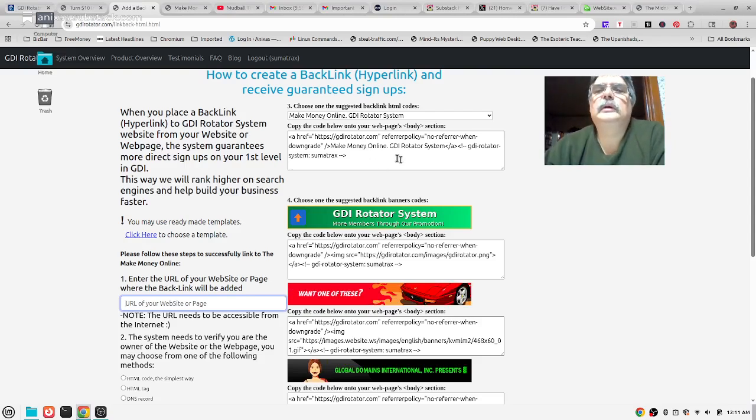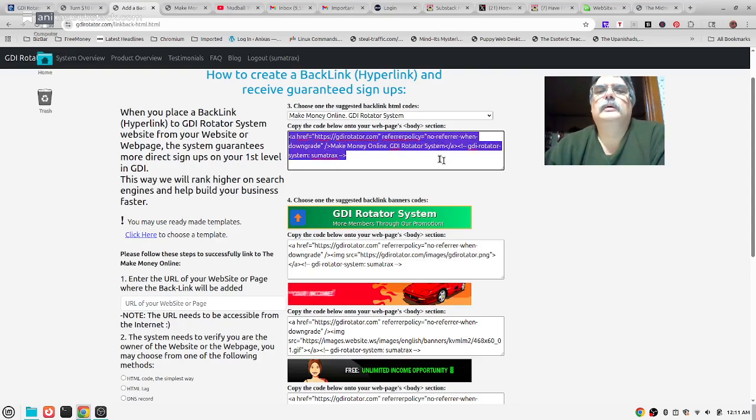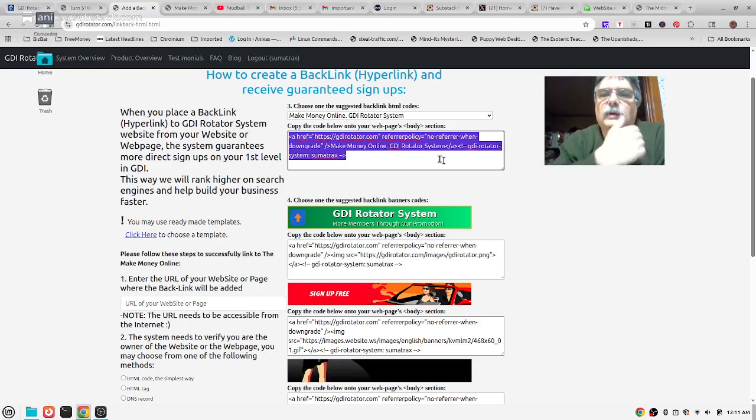What does this say? There's the website. There's that. So this is going to be a text link that says Make Money Online GDI Rotator System. So that would show up as just a text link on your website.